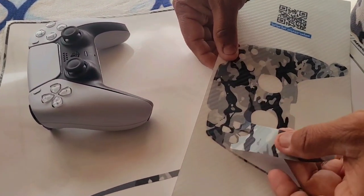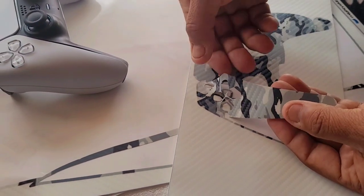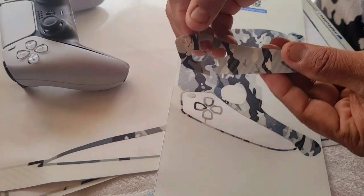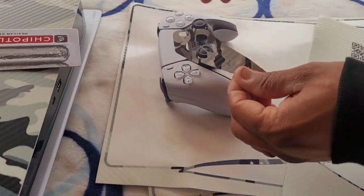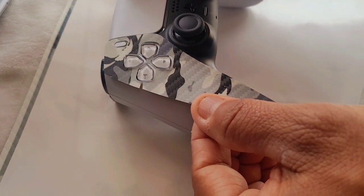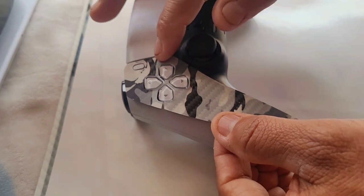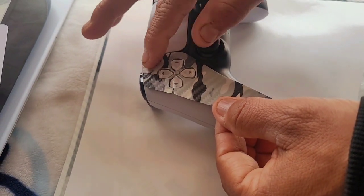Look, this one's a little different. I don't know. So, it looks like the controller is going to be a little tricky, huh? So, let's see. I'm just going to lay it that way so the pad doesn't get wedged in.